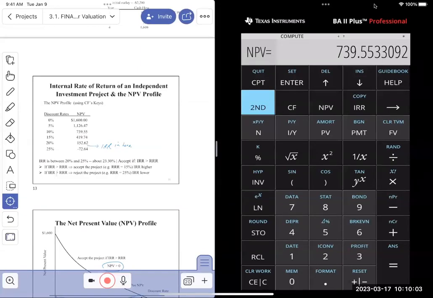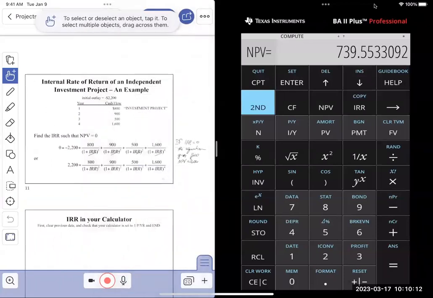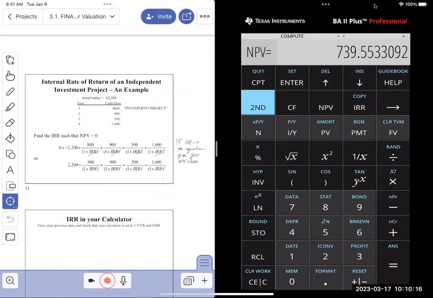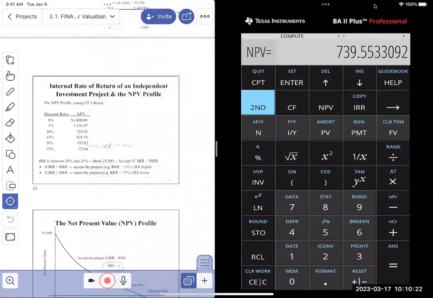So to review, what we did was first put these in and calculate the IRR. And then we're now calculating the NPV as though we don't know the IRR, but we're trying to find it. So we keep changing because IRR is where NPV is 0. They're very closely related. So we just keep changing the discount rate.